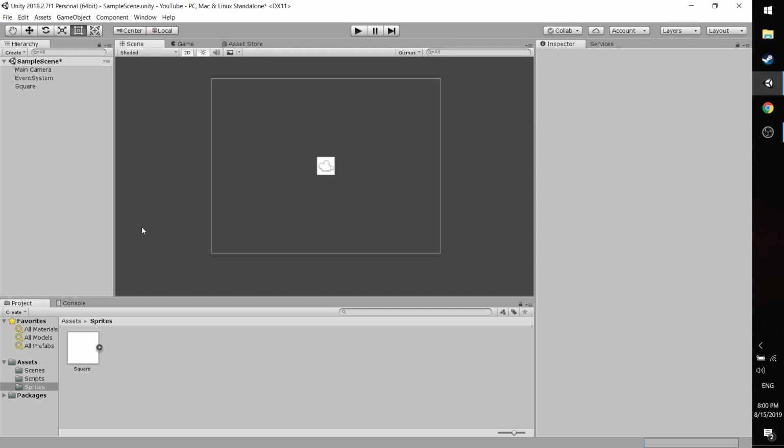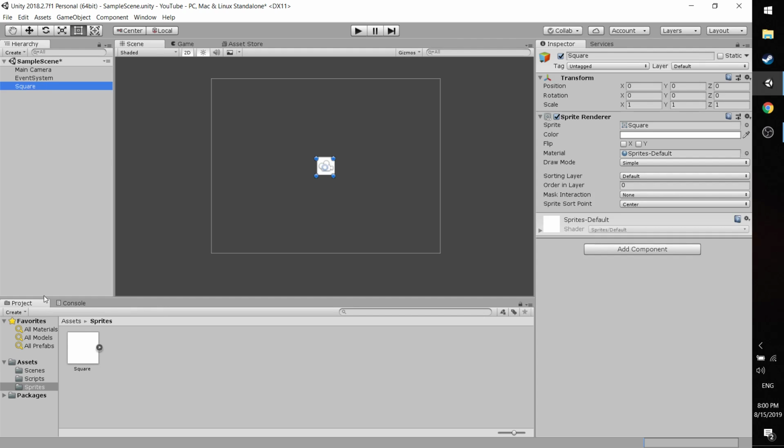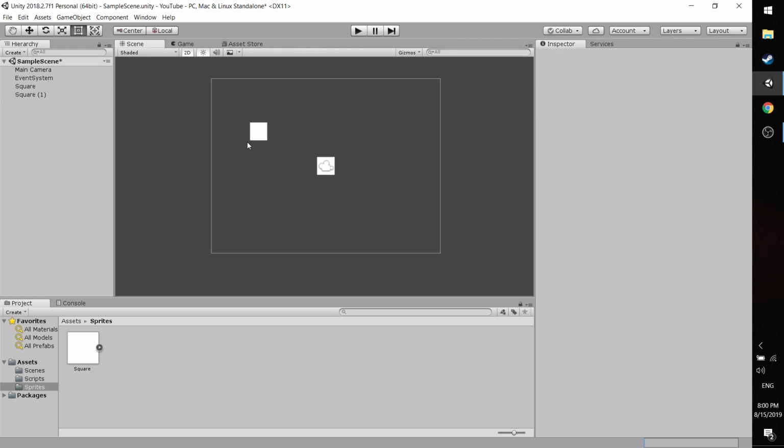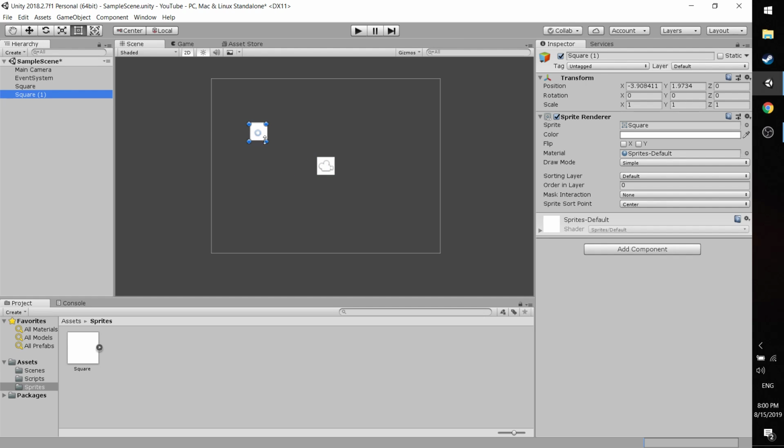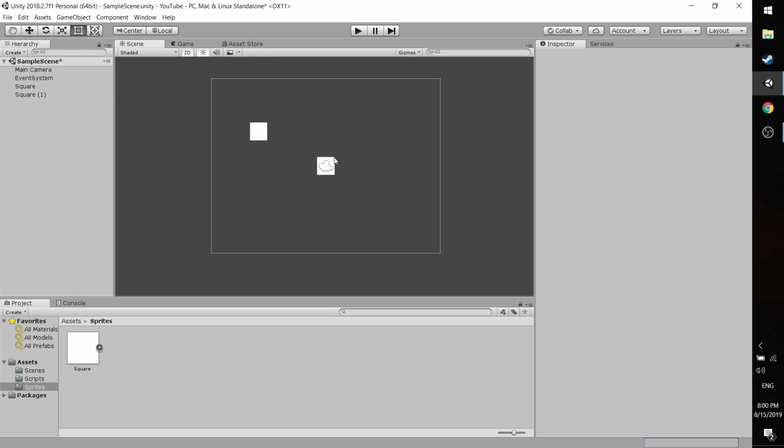What you can also do, which is perfectly valid, and pretty much is the same thing as dropping it on the hierarchy, is dropping it somewhere on the scene window. So let's say I put it there, right? As you can see here, it added that object in the hierarchy, even though I just placed it on the scene. So, you can see what the advantages and the disadvantages of these are.